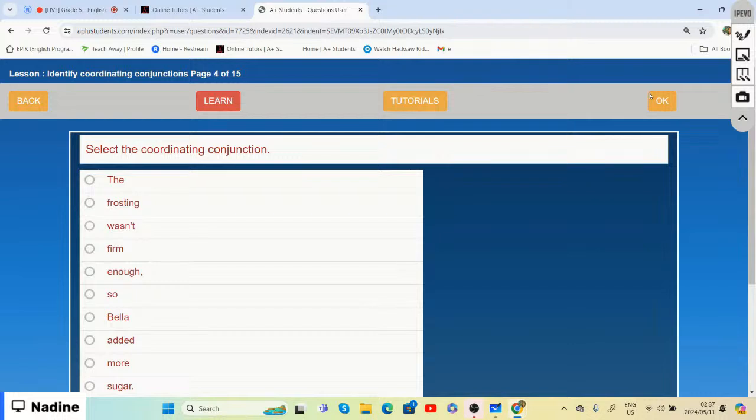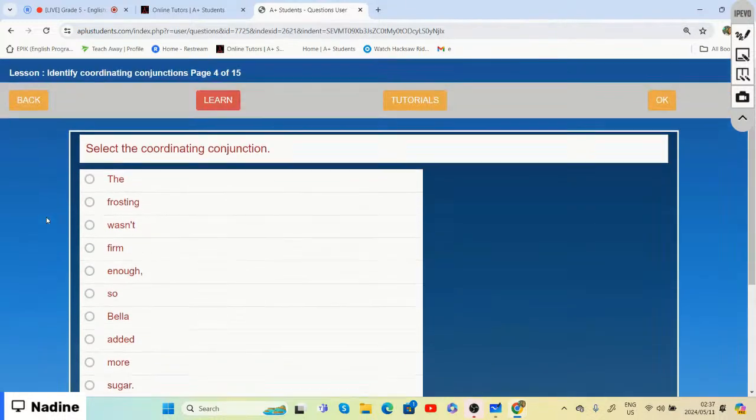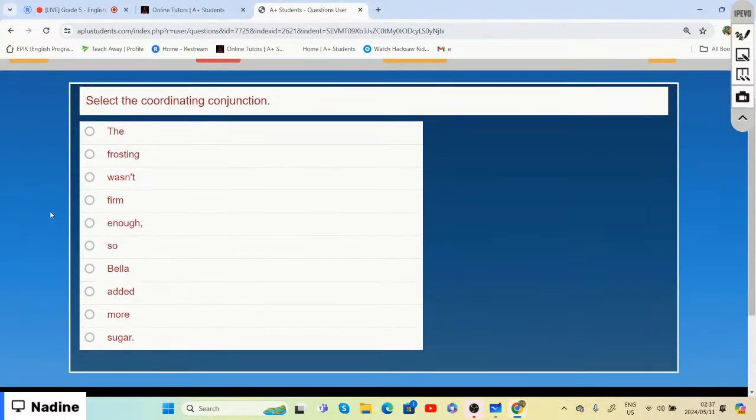We now need to select the coordinating conjunction. It says the frosting wasn't firm enough, so Bella added more sugar.